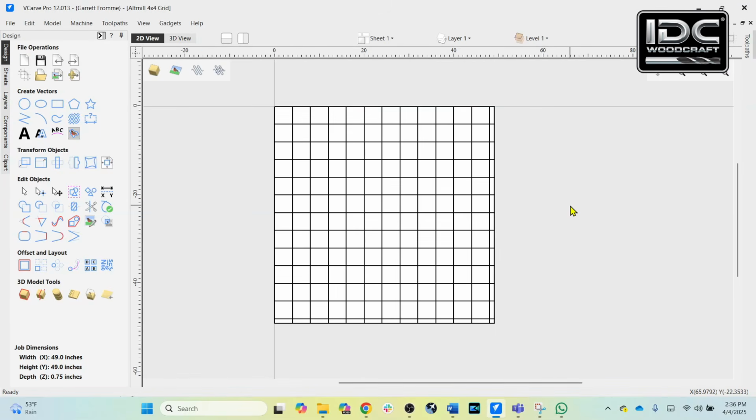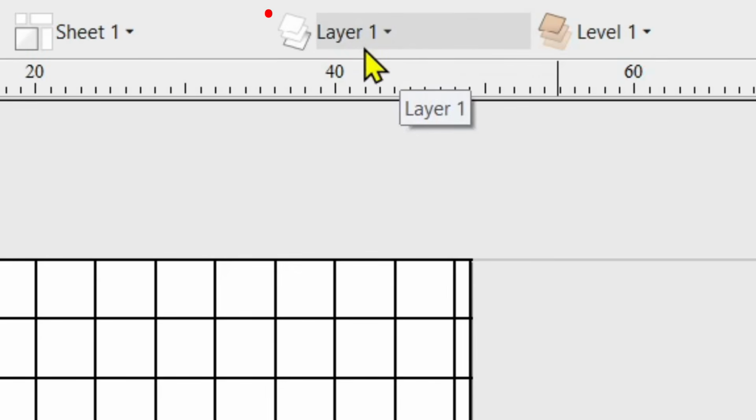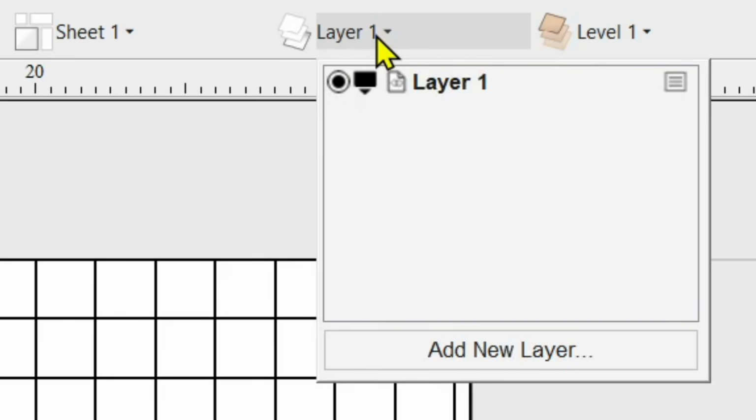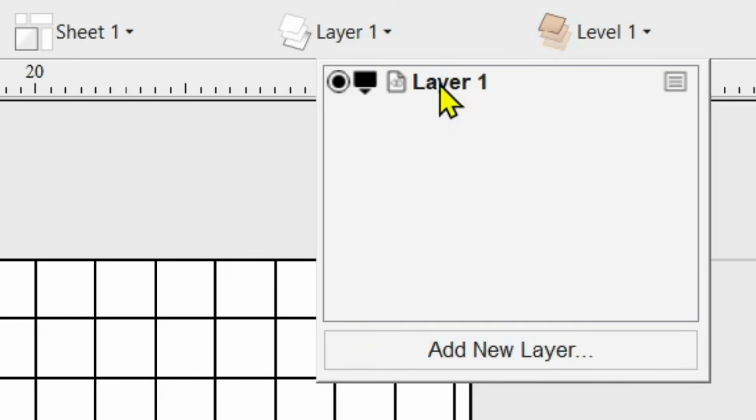Okay, with that, let's just get into start putting the text onto your grid. Now that you understand what we're doing with the text, we have to actually create it. But we don't want the text to be on the same layer. So we're going to create a new layer for the text itself. So we're going to come up to this section right here where it says Layer 1. Select that, and this box is going to open up. Now, all our grid lines are on layer 1 right now, but I want to name that layer so I know exactly what it is.